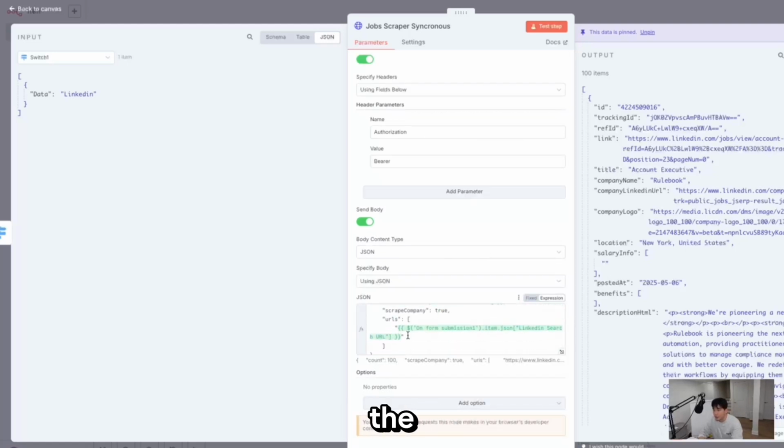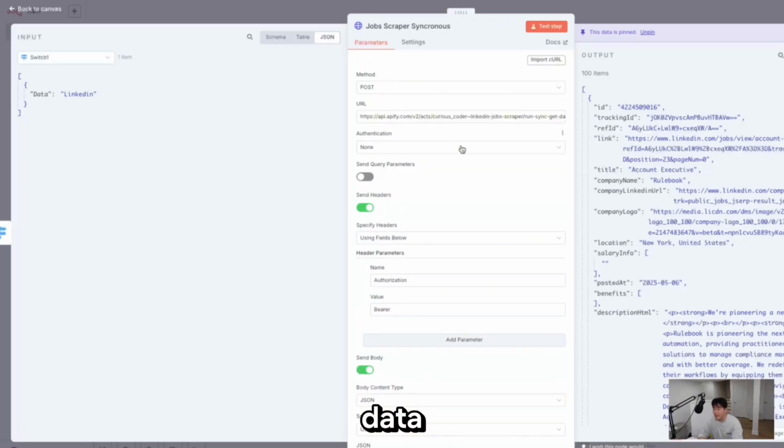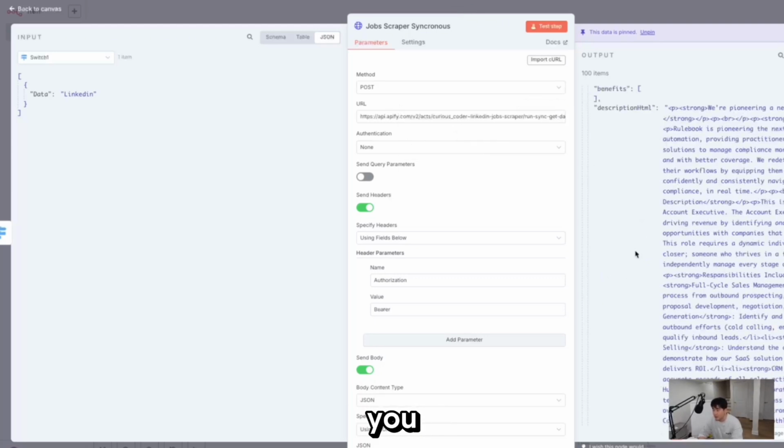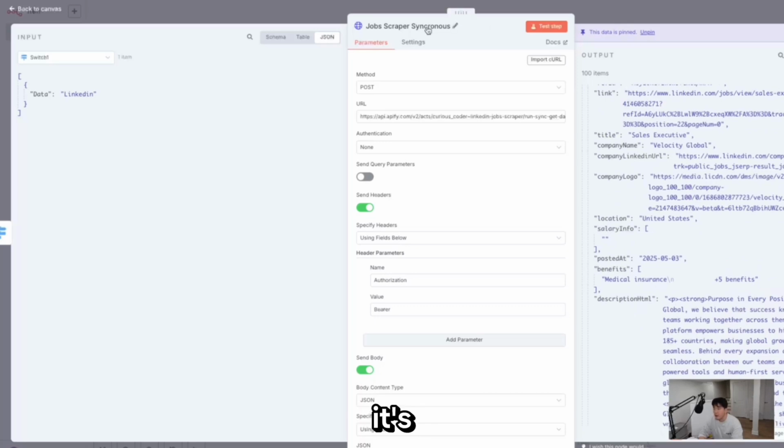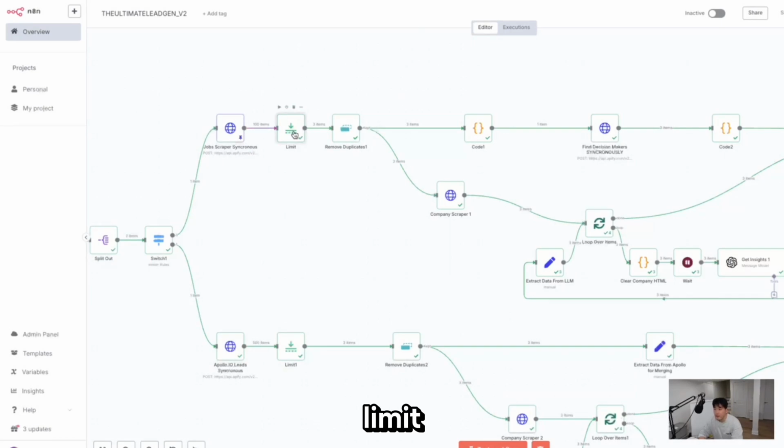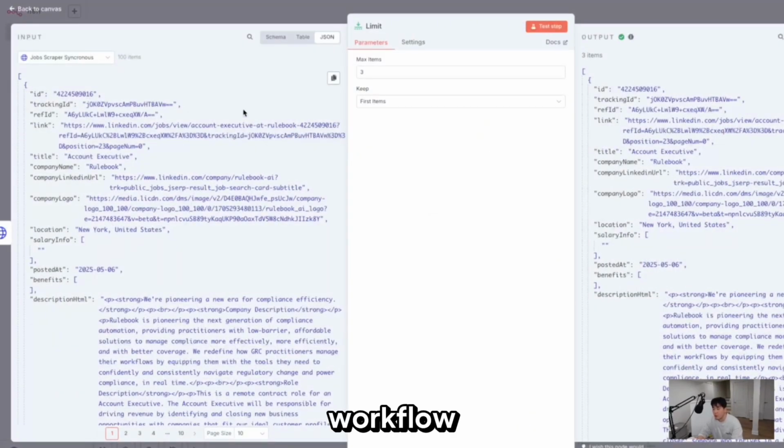Basically, it'll take the URL that you submitted on the form, and it'll also take the count, the number of jobs that you specify you want to scrape, and then it will do an API request into this Apify actor, which will grab that data synchronously, which means you don't have to configure a loop that checks if the data is available every 10 seconds or anything like that. It'll just give you the data like you see here once the data is ready. It's just going to wait until the data is ready, so you don't have to do anything else. And then the limit node is there so that I can test the workflow. I don't want to be making the request to the API every single time.